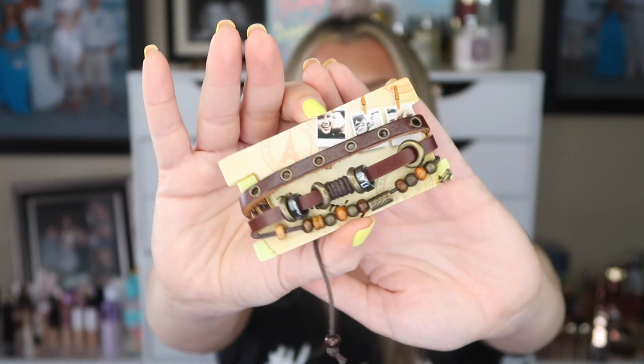Okay, so then, ooh, we got these cute little accents. It looks like it's a bracelet. Very nice.